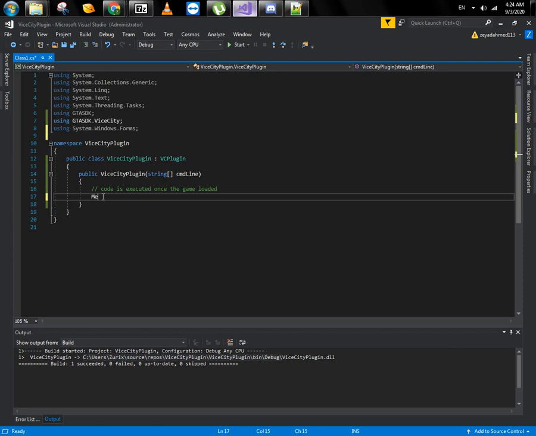Now you can use the message box function. Now you have .NET code over the game, so you can call all the functions you want. MessageBox.Show, let's say, game started. Now you can build. It's good.